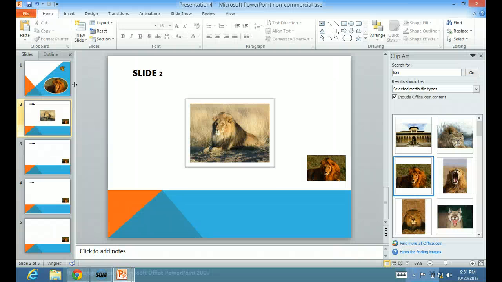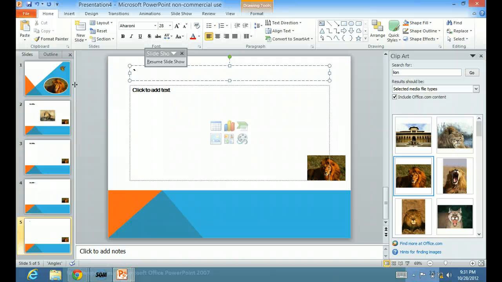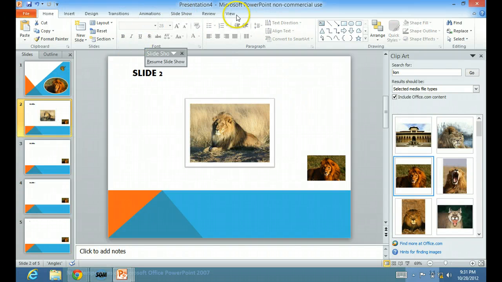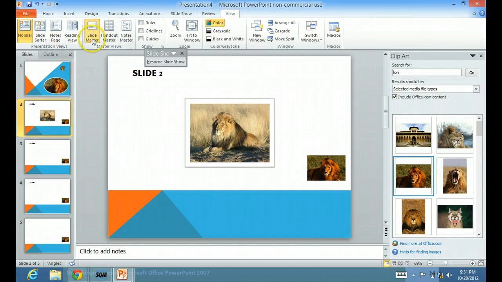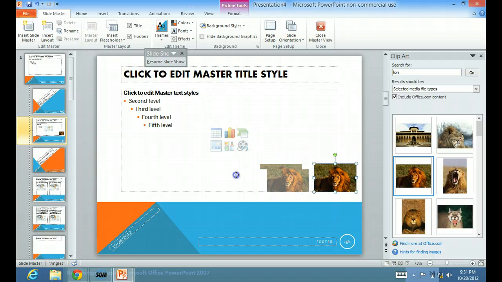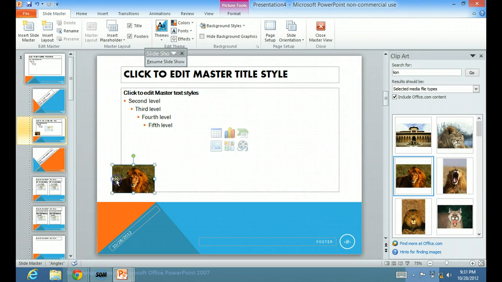Whatever it is you want to do in here can be done in the master. So that's why it makes sense to have from slide 2 and on always be title and content, title and content, title and content slide type, okay? Because if you need to change a master, you're changing one master only, and that's the master for the title and content. I'm going to change this over to this side just so you can see how easy it is.